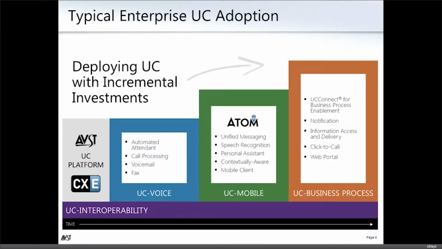And then the last step, the UC business process step, we're not going to talk really much about that in this webinar. We have another webinar where we cover that. But the concept there is to take that final step in unified communications by building your own custom solutions for those unique problems that you really can't seem to find a product that fits the need. So today we're going to talk about the concept of UC from a mobile standpoint. The mobility adds an extra layer of challenge between devices and interconnectivity, but that's what makes it fun.